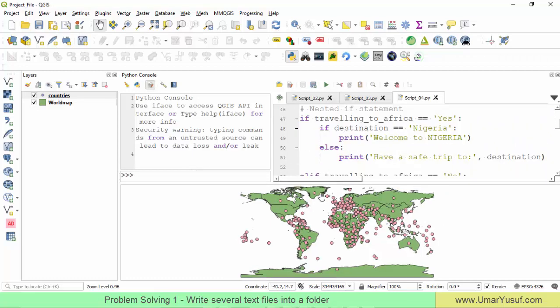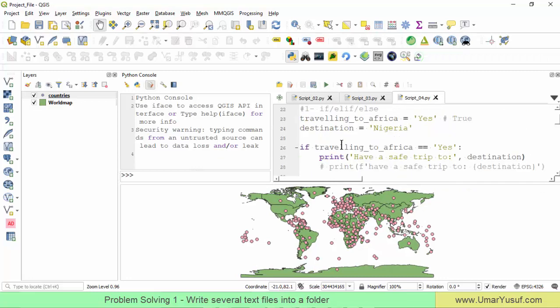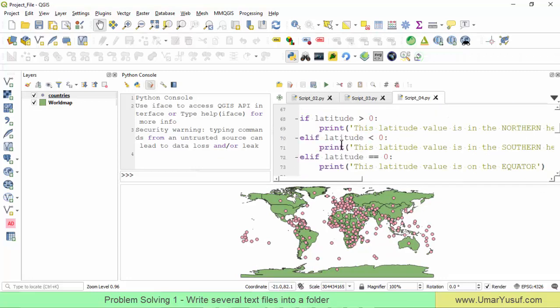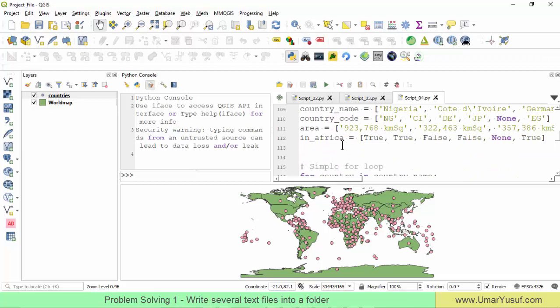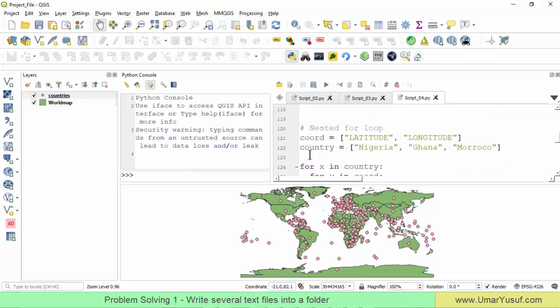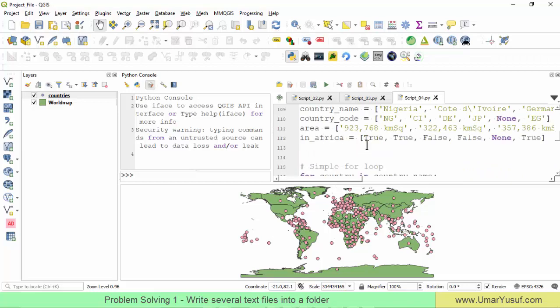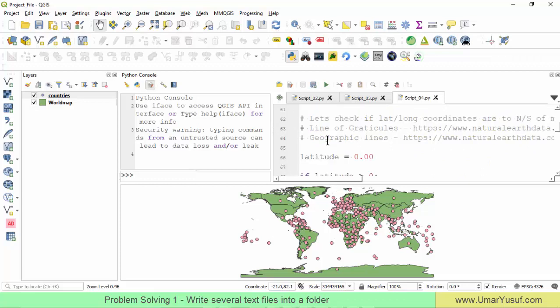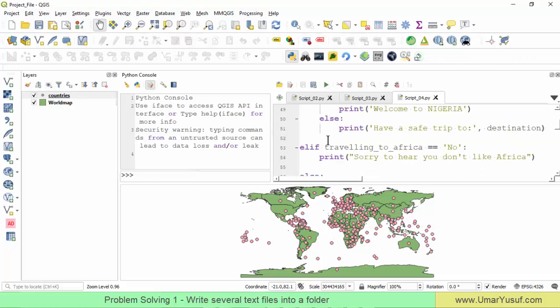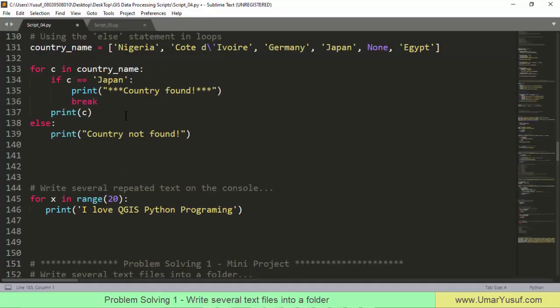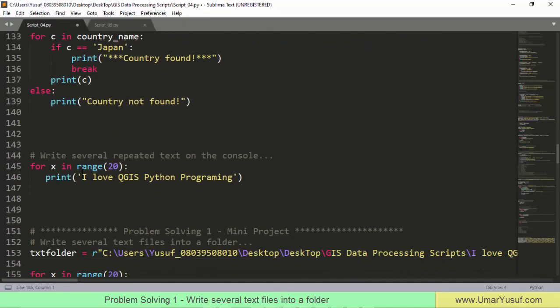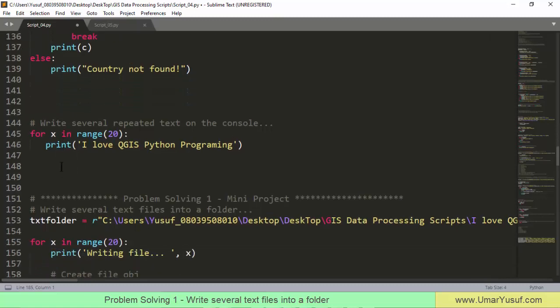I think it's better for me to open it in a text editor so that it will be easier for us to see. For presentation sake, I'm going to open it up in a text editor and probably run it in a Jupyter Lab environment. So here is the file, script 4, which is available on the GitHub repository.